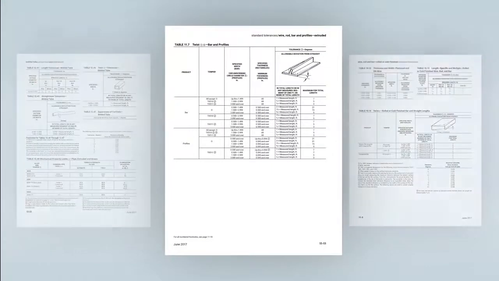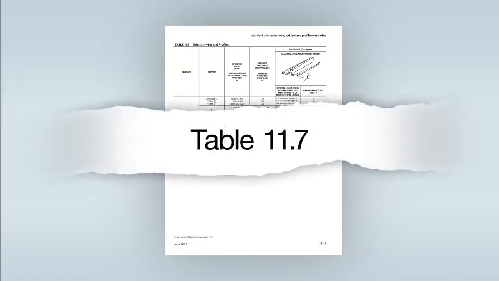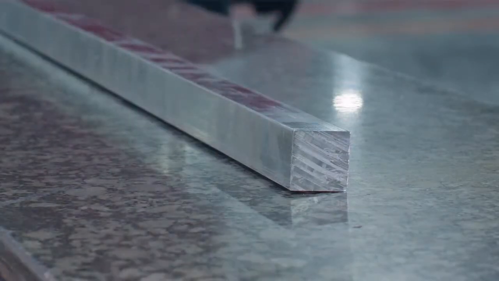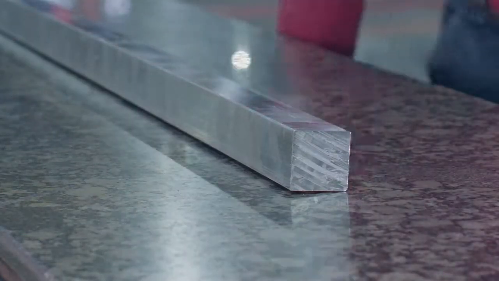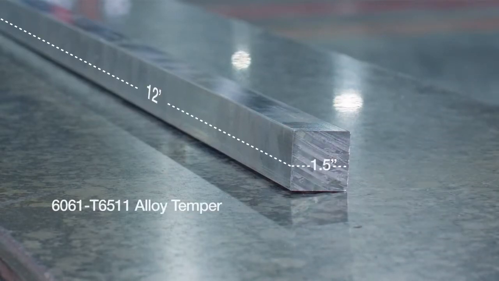Let's walk through the reading of the standard twist tolerance for an extruded bar using table 11.7. We'll use this one and a half inch square bar as an example. It's 12 foot long, one and a half inches wide, and it's 6061-T6511 alloy temper.